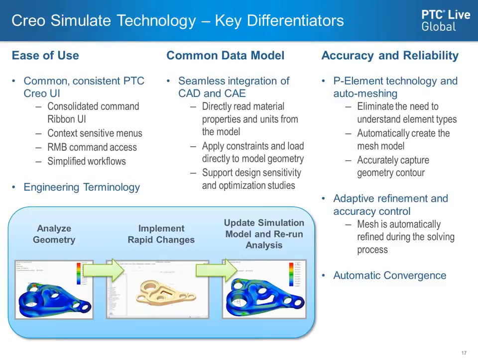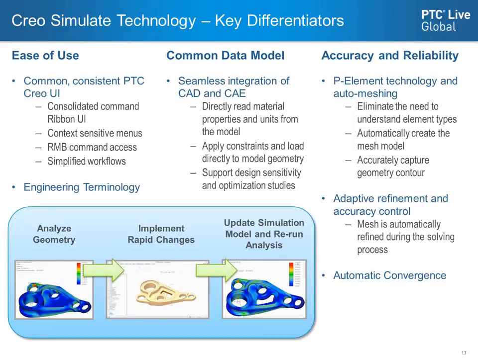When I ran the analysis, the mesh was automatically created for me. And based upon the P levels, or the polynomial class level, it will meet the needs of those particular areas. We also have this concept of adaptive refinement. So when I run my analysis, it's going to look at each element and what are the stresses on each element in my design. And what it's going to do is refine the polynomial value for each element in order to get the most accurate result.